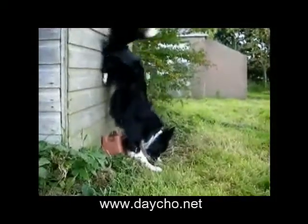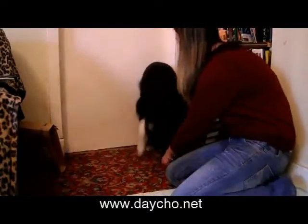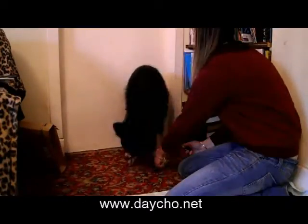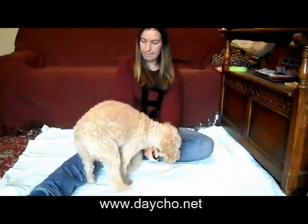It's really important to try this out in lots of different locations on different surfaces. To try and get your dog off of the wall and into the air, there are a few things that you can try. Firstly, try having your dog going up against a door so that it gets used to being in that position, and then have the door open.